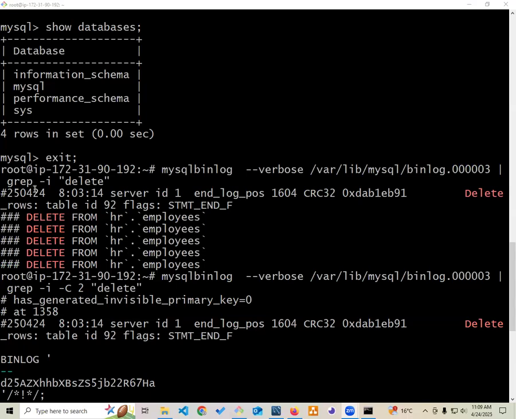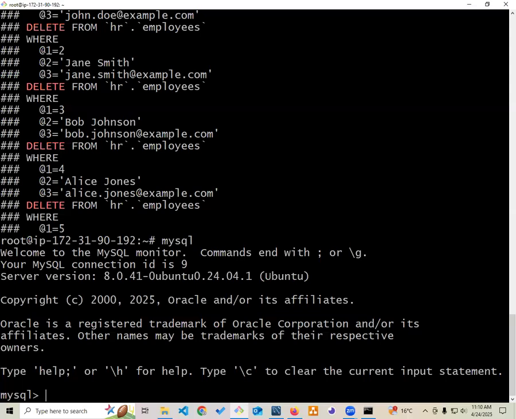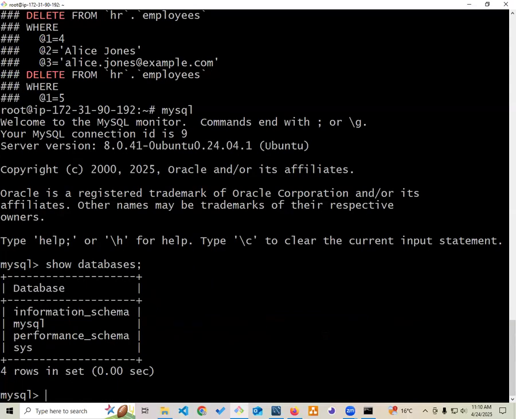Now come back to the server. Once you've written the date and time, you can get it from there. Remember, we also deleted the entire database, so we don't have the HR database. If I write show databases, there's no HR.